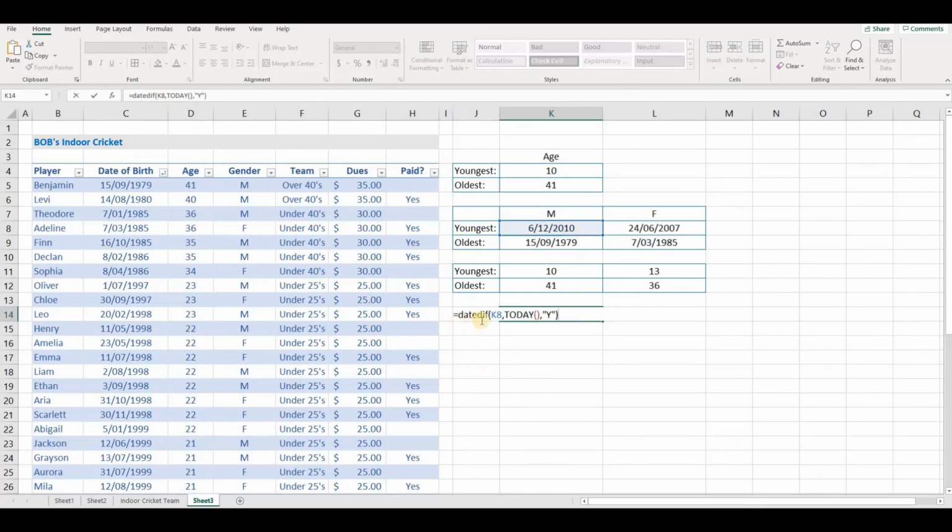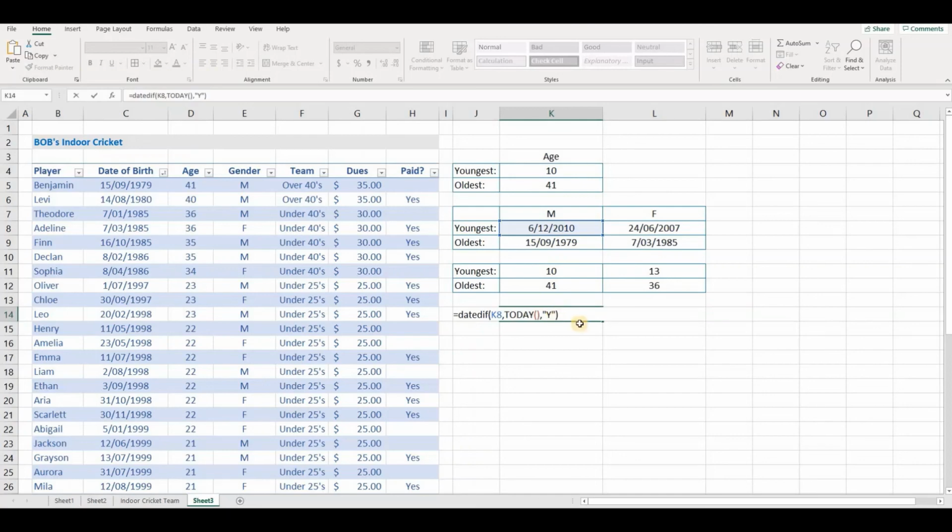So just recapping, date diff, the first part of the function is the start date, which is the date of birth. The second part is today's date. Now you could hard code that date in, or if you want to make sure that it's dynamic so that it changes every day, put in today, open bracket, close bracket, and it will always return today's date. So start date, today's date, comma, what do we want it to return?